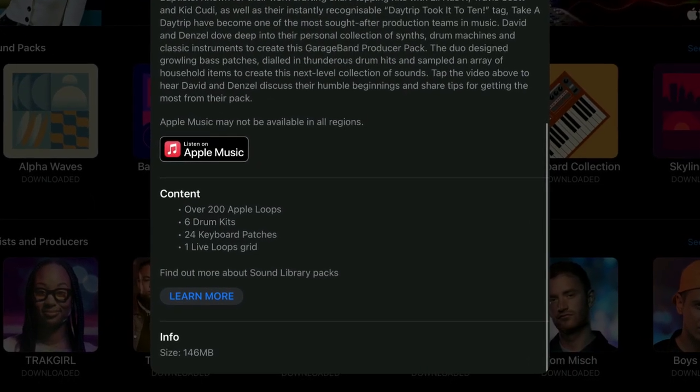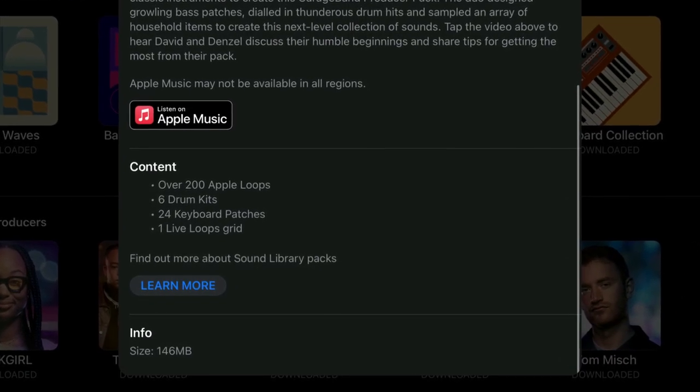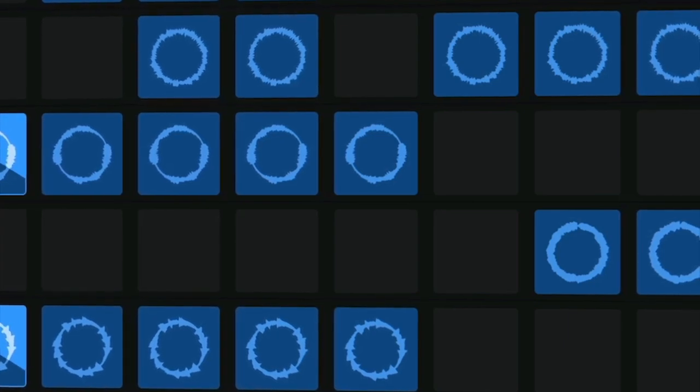Let's dive in. The Take a Daytrip Producer Pack includes over 200 Apple loops, 6 drum kits, 24 keyboard patches, and 1 live loops grid. As always, first stop is the included live loops grid. This is a delicious, laid-back mix of snappy hip-hop kits and dream-pop-flavoured synths.